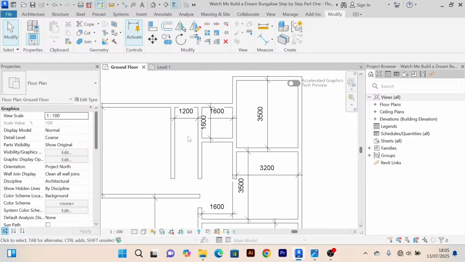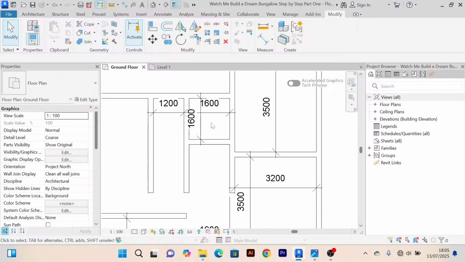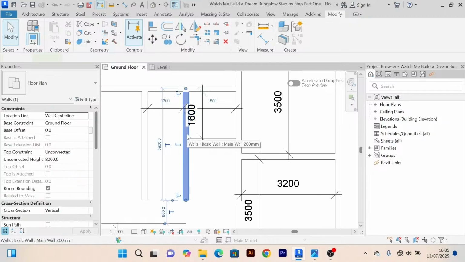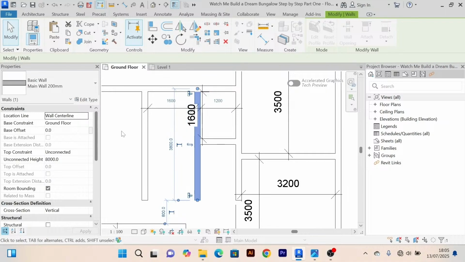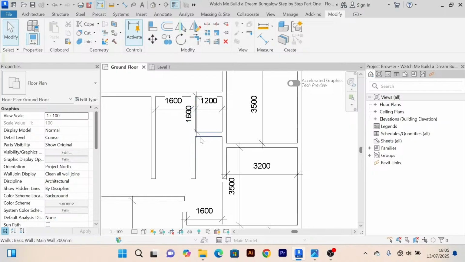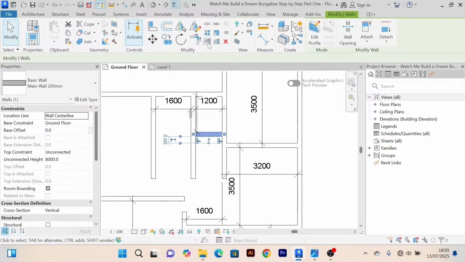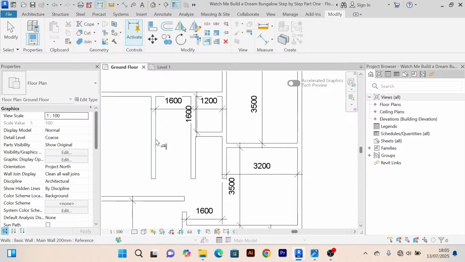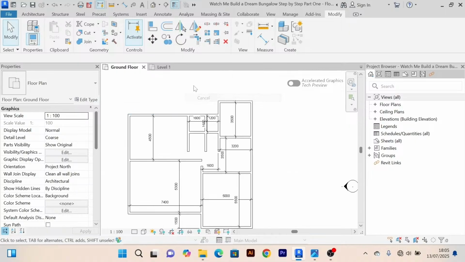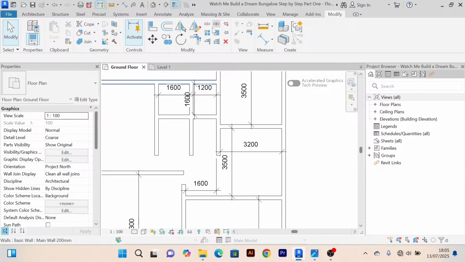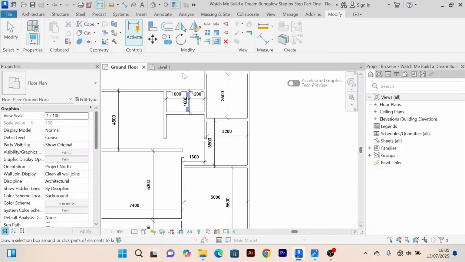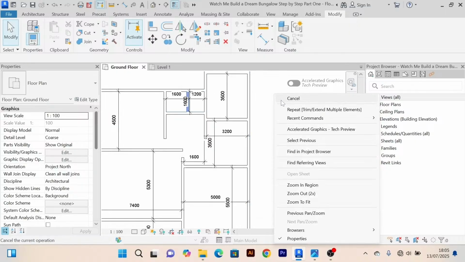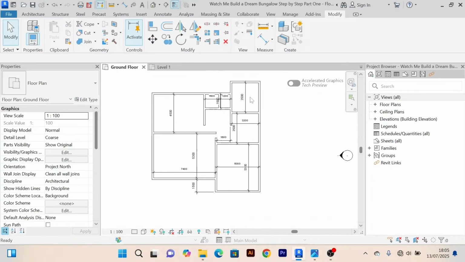But I think this will be the toilet and this will be the bathing room. So this side I'll make it 1.2. Then this one will now be 6. I'll extend this. I'll come to this other trim. I'll just click on that. I'll extend it to this, just like that. Then I'll click on this last trim. I'll bring that one to here, just like that. Make sure you save your work before you lose it.